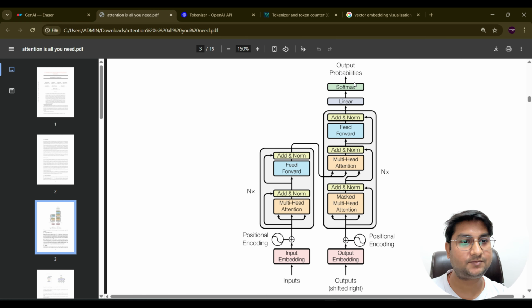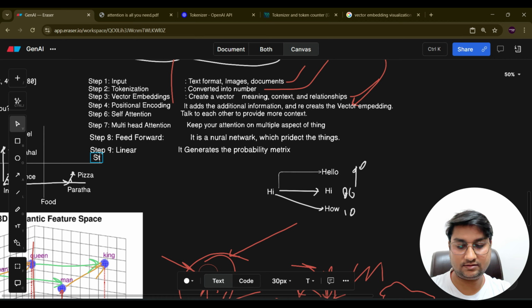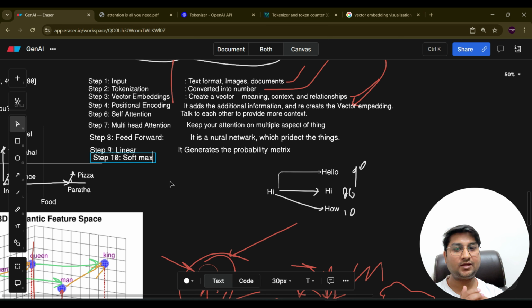Now the last step is softmax. Step number 10 is softmax. This basically takes out the most accurate answer.